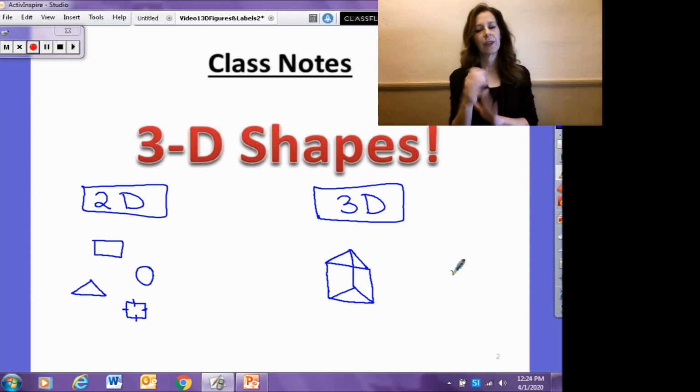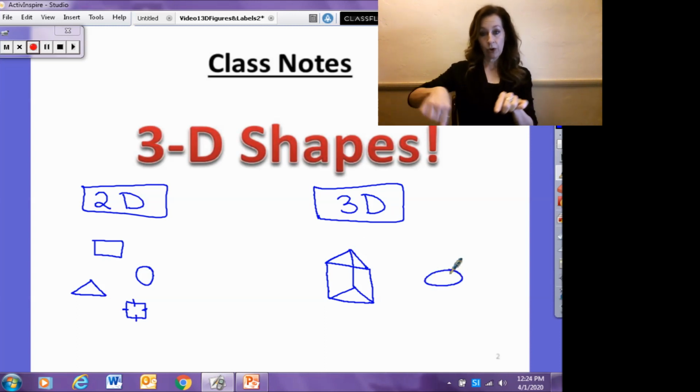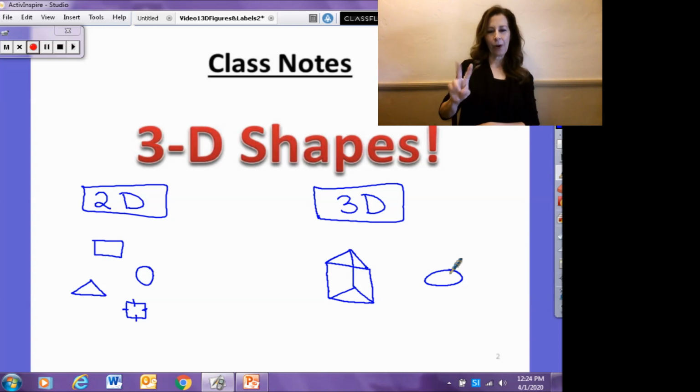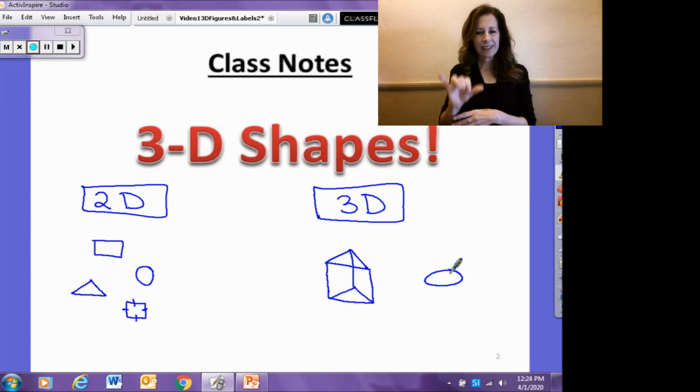Another example would be something like this. I have a circle, right? It's flat on the table or floor, however you want to look at it. Right? It looks like it's an oval right now because if you have a circle and you put it on the table, if you walk away, it kind of looks like it's oval in shape by the way that you're looking at it. So it makes sense why it looks like this, right? And soon, if not in this video, in the next video, you'll see actual examples of that.